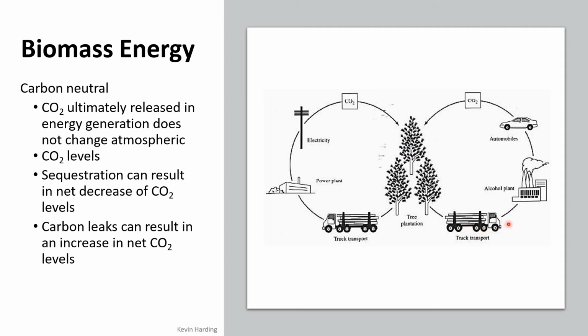There are now biological and chemical processes where we can convert the cellulose in these trees, in these plants, or the plant matter, into basic alcohols, particularly ethanol. And from ethanol, we can put that directly into automobiles, so that's cars. And then obviously the cars burn that off, the CO2 gets released and it gets back into the system.